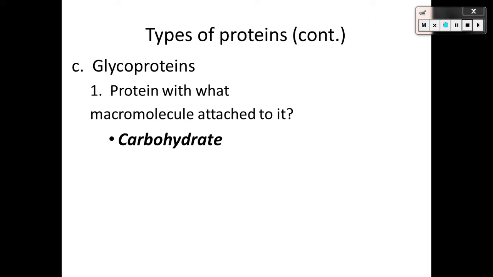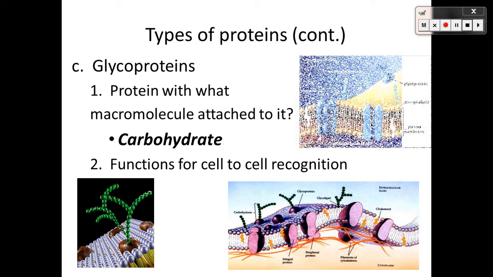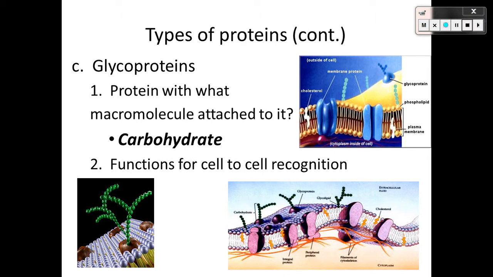So if a carb and a protein were to come together and make a little love child, they would be glycoproteins. And this is kind of what it does. Its function is to help with cell-to-cell recognition. Sometimes cells need to recognize if a partner cell or an external cell is one of its own, if it's actually from the body, or if it's a foreign cell, in order to communicate with each other to see, are you a part of me or are you not? We need to have some of this cell-to-cell recognition that happens, and the glycoproteins are what aids in that. And so you can kind of see them in the corner.